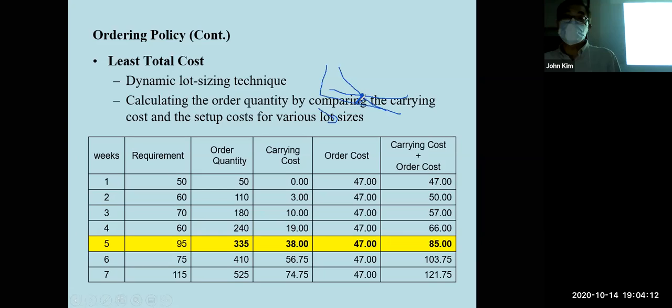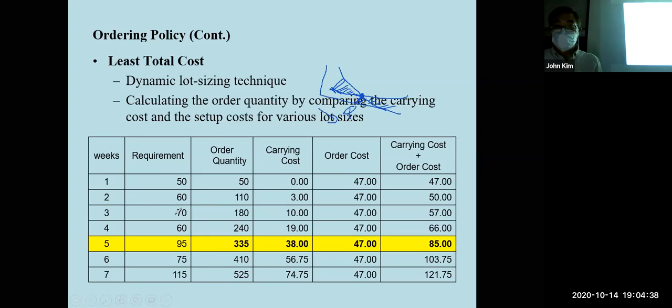So we find this order quantity by subtracting the carrying cost from the order cost, and this difference gets smaller, reaches 0, and then increases and so on.